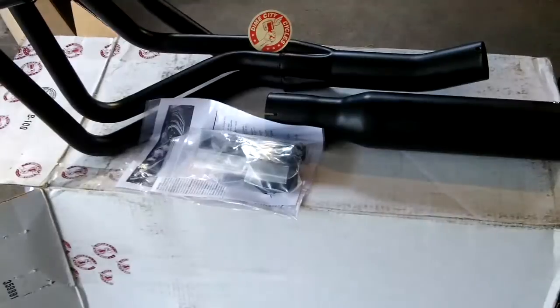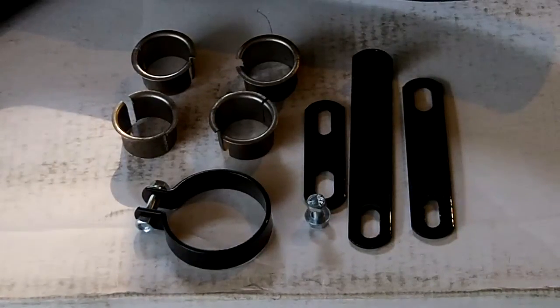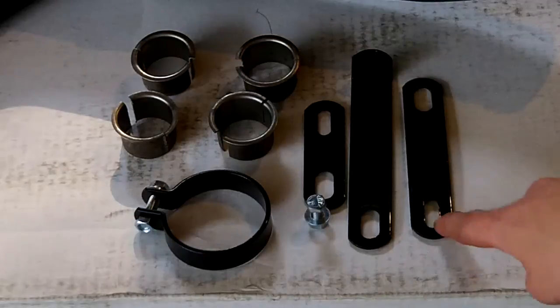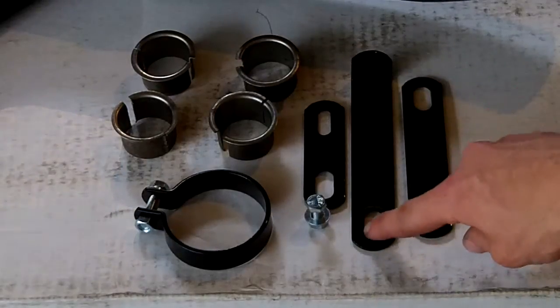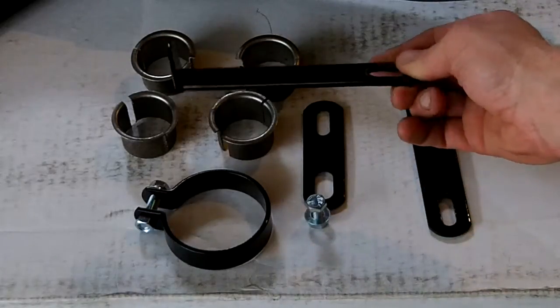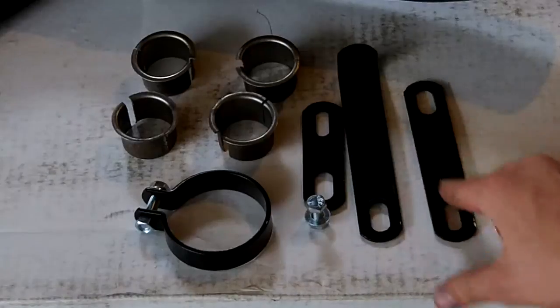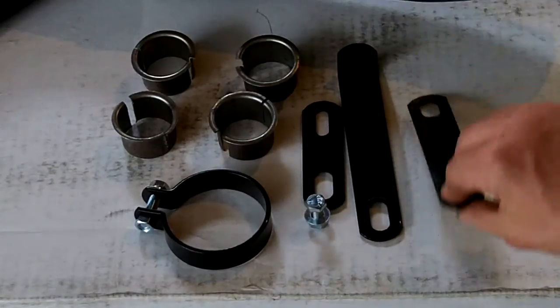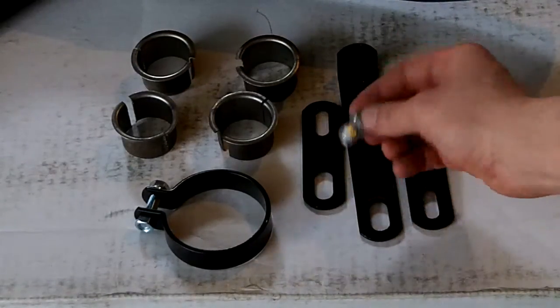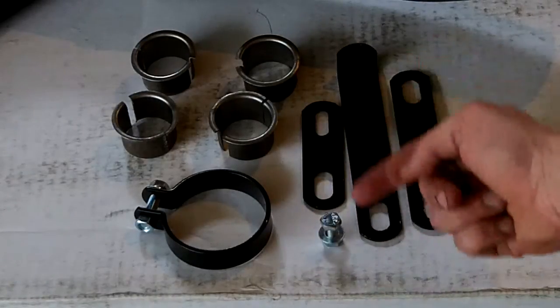So let me pause it here, and I'll open the bag and show you the contents of what's in the bag. Okay, this is the contents of the bag. You got 3 different brackets here in different lengths, which is adjustable here. You got this one, which is an L shape, so if you want to use an L shape one. 2 standard brackets like this. You got 1 nut for, I guess, when you finally decide which one to use, you use that corresponding bracket with that nut.